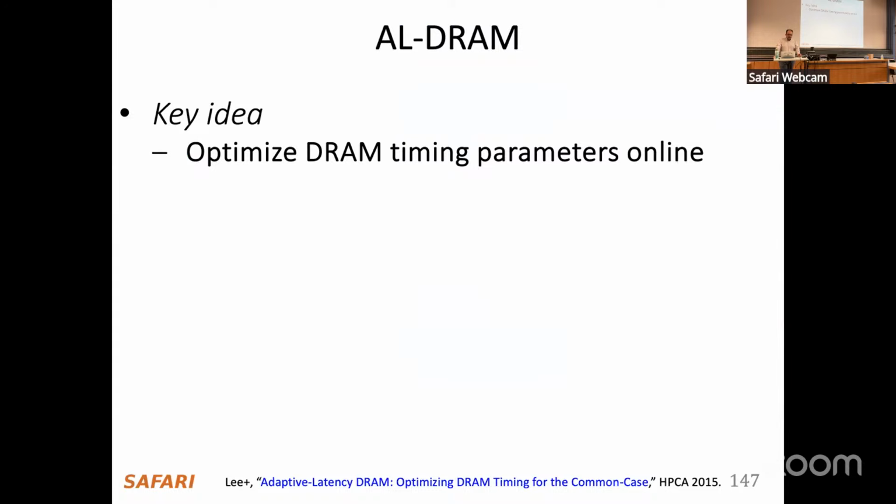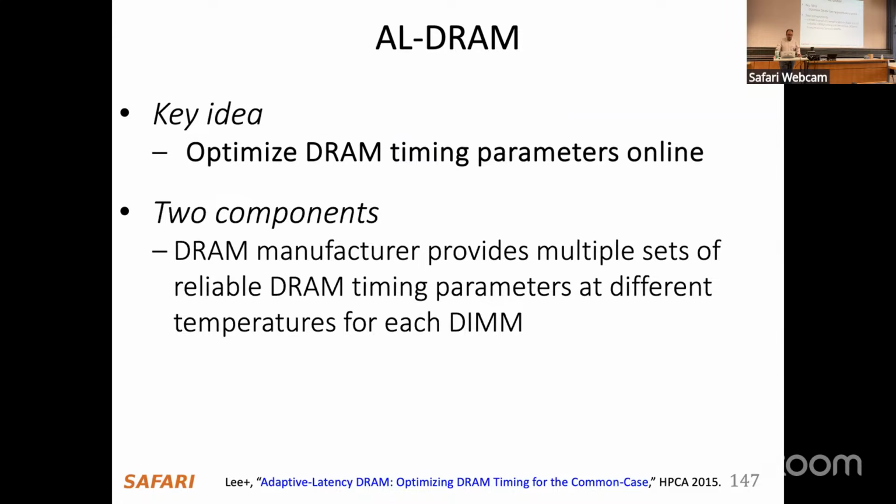So this is the work ALDRAM. The key idea is to optimize DRAM timing parameters online, and there are two components. The DRAM manufacturer provides multiple sets of reliable DRAM timing parameters at different temperatures for each DIMM. Here we input that information from our profiling, but ideally, if you want to implement such techniques, a manufacturer should provide that latency profiling.